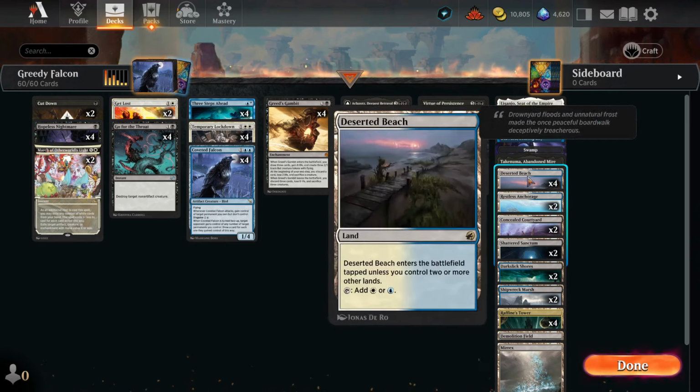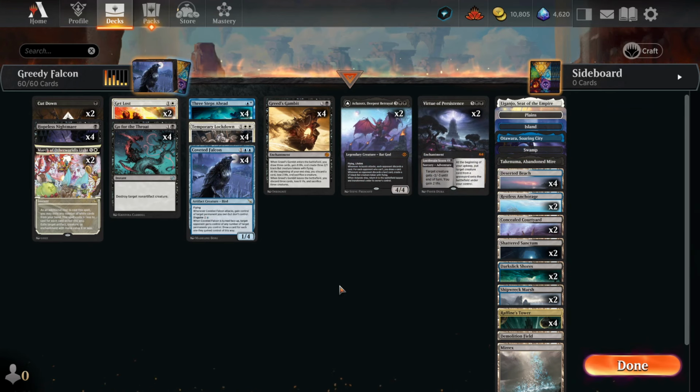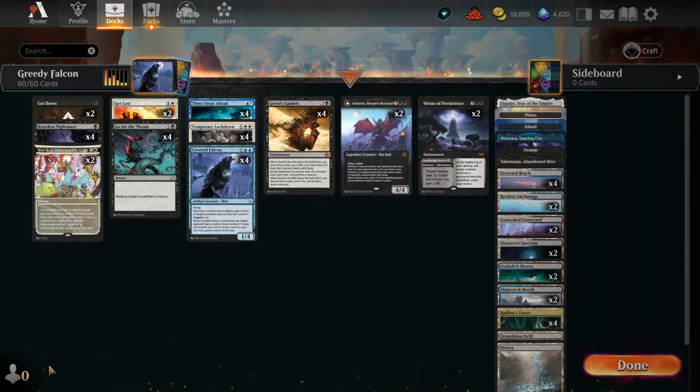Now, you can definitely cut 2 Deserted Beach and just have 1 more Concealed Courtyard and 1 more Darkslick Shores to have an earlier gameplay if you want to do that. It's also acceptable. I think you can definitely play around with the mana base a little bit more. I did not perfect the mana base, but I think this deck is kind of lean and you cannot really cut or remove anything for the combo to work. Now, I talked a lot about the deck because I really had fun playing it. Let's go to the games.